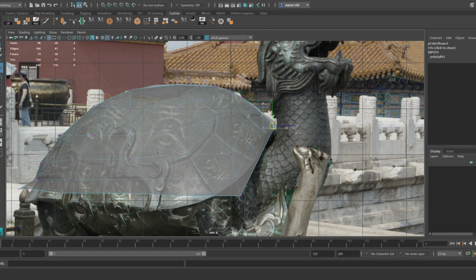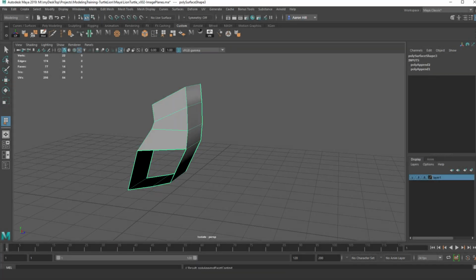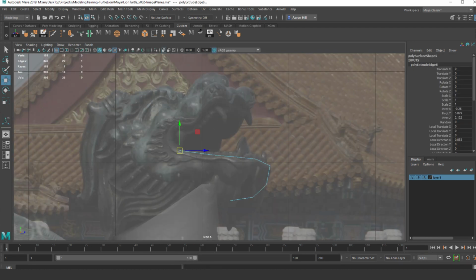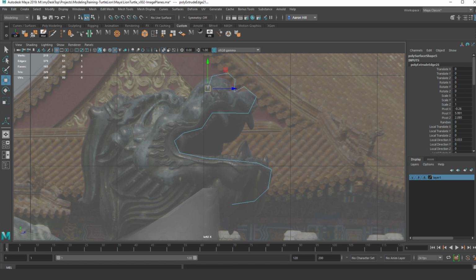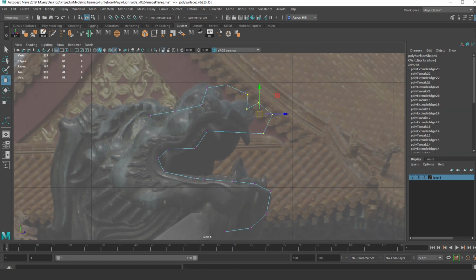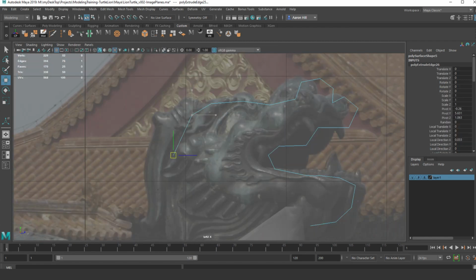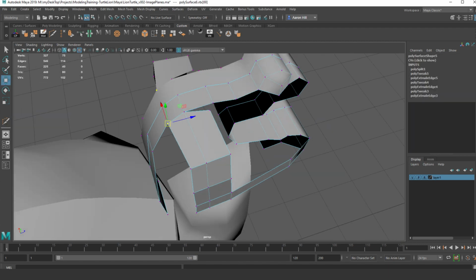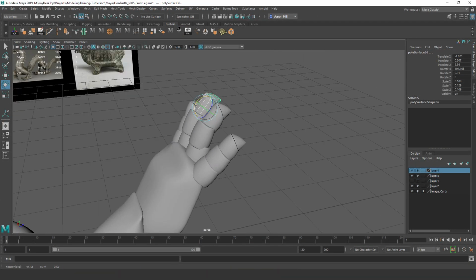As a lead artist, I'll be given some concept art, and I'll start by bringing some of that into Maya as an image plane. And here I've brought in one image for the side view. I'll go ahead and start blocking out the model by paying attention to the silhouettes. At this early stage in the modeling, I want to make sure I do it as quickly as possible. I'm not spending a lot of time worrying about edge flow or anything like that. I don't want a lot of triangles, but other than that, block it out as quickly as possible.